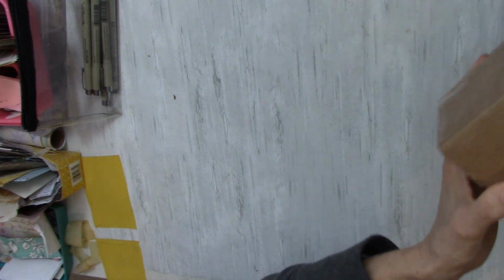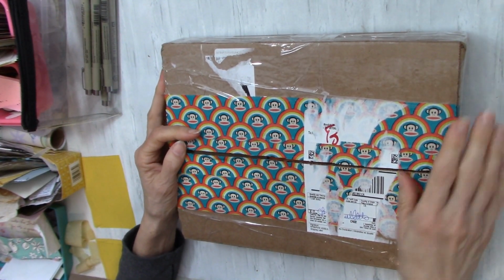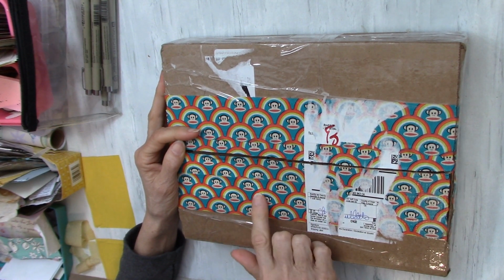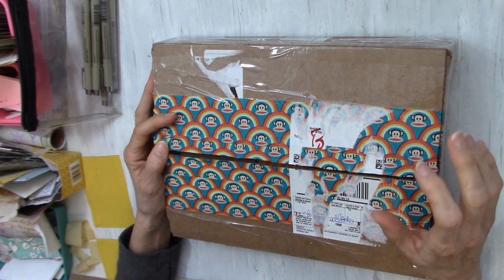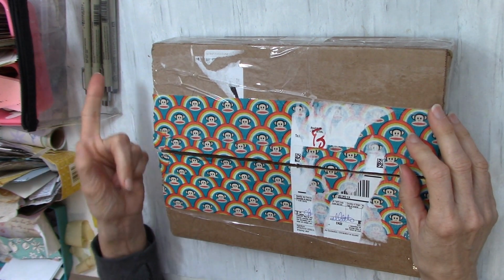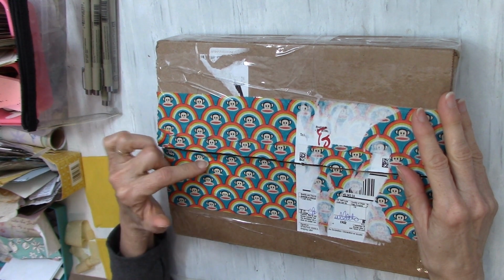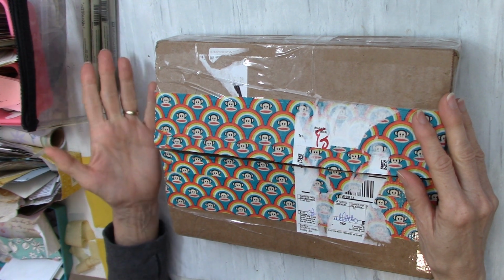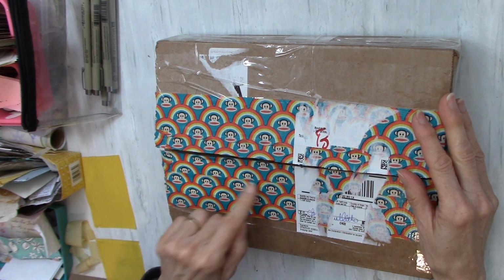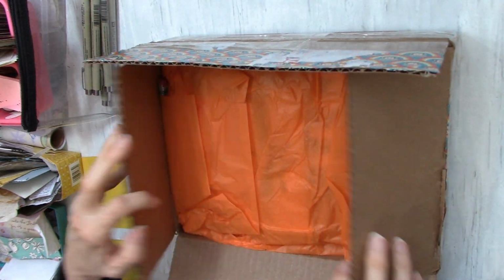Now, I have opened the box, and Christa, you did a bang-up job making sure that no one was going to get in this box. It is wrapped with this cutest duct tape with the sock monkeys, and something that y'all don't know about me, I used to collect sock monkeys when I lived in my other house. I did get rid of most of them when I moved to this house because I didn't have the room for them, but I collected vintage sock monkeys, and I had quite a few of them, so I love this sock monkey tape. So this is what the inside of the box looks like.